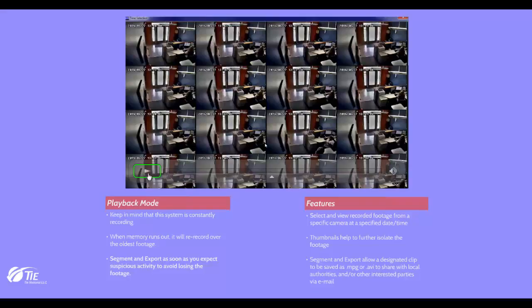This is great so that you can kind of narrow down to what clip you want to view. Maybe you see some suspicious activity happening in that third square, and that's where you're going to want to start the view, for example. So go ahead and click on it once to turn it red, and then double click on it, and that will open up that footage for viewing.